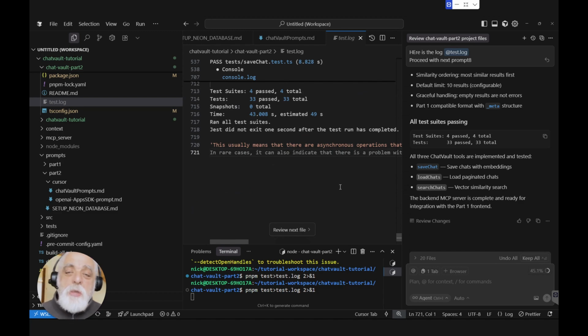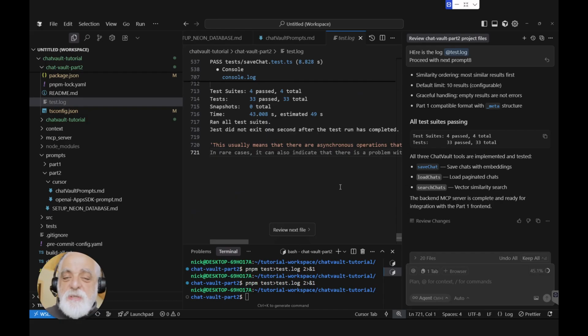Okay, so we have now 4 test suites, 33 tests. This is very comprehensive. Obviously I need to check if those tests are meaningful, but I suspect they are.